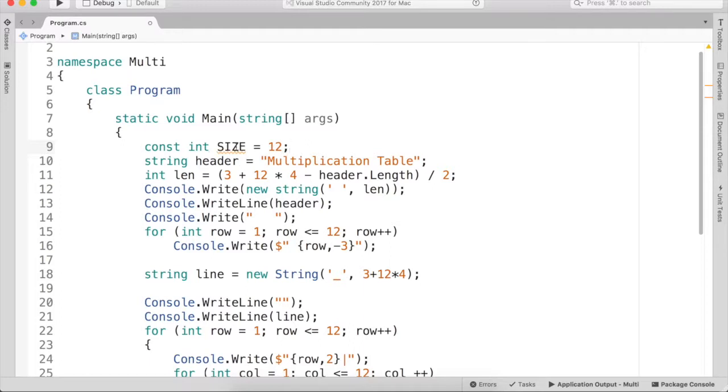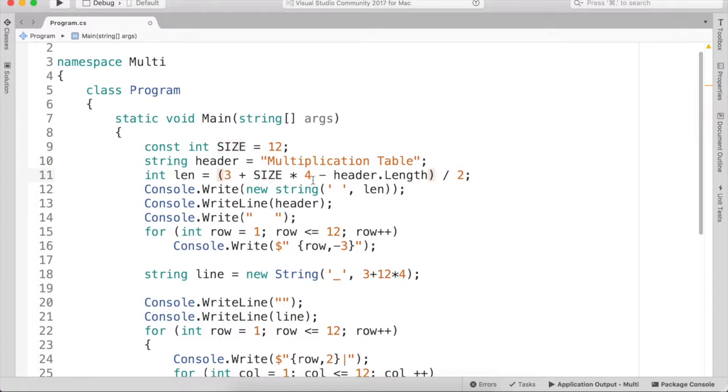What happens is, if you put size instead of 12, when C# builds this program, the size doesn't take up a space anywhere, but when it builds, it's going to take the number from here, put it here, and do the calculations. So it's not a variable because it doesn't take space, but it's used by C# to replace the code.